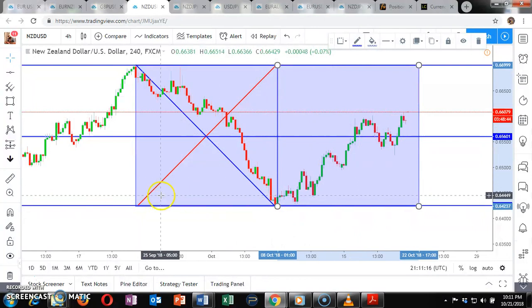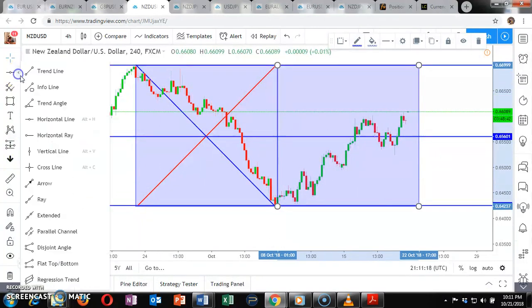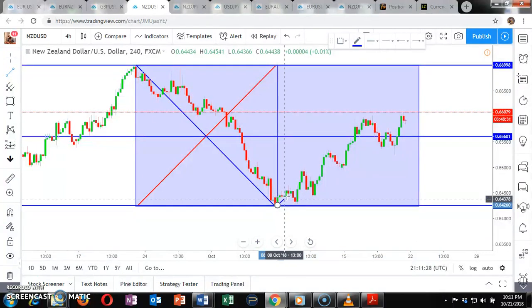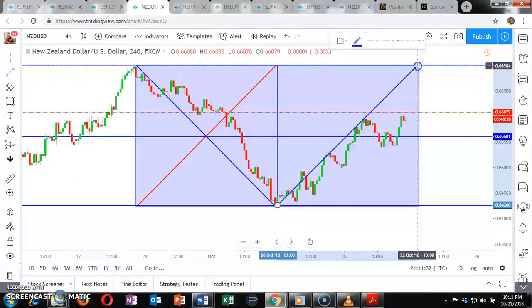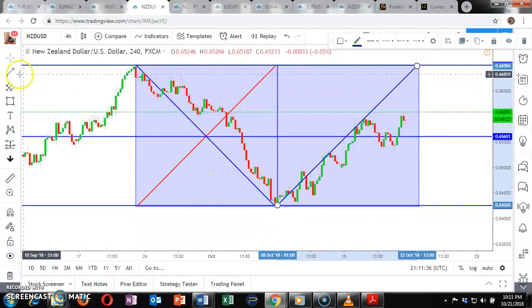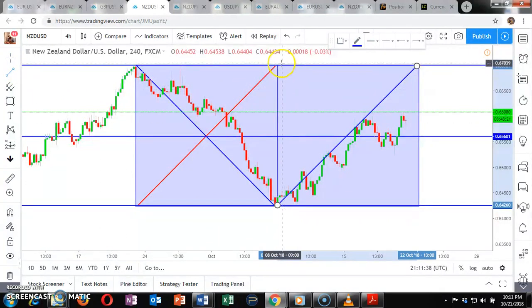Now, what we're going to do is, remember we said our trend line is that line that follows where the market starts. So our trend line here will now start here, because this is where trend began to go up, to this point here. Now, our counter trend line automatically is going to start from the opposite side of where market began to move up.